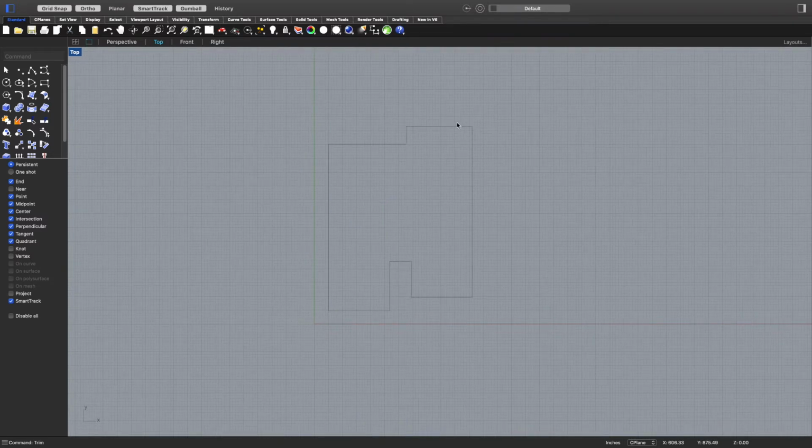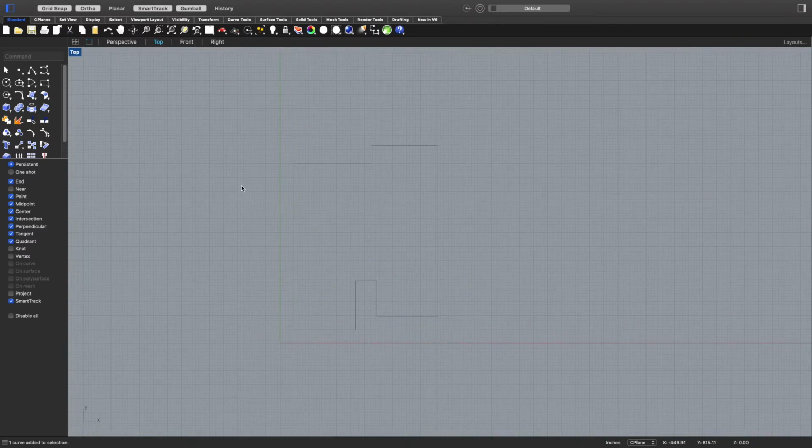So now we've got all of these lines all intersecting, but we want to join them all together as one line. You can see if I click on it, this segment here is all separate. So let's make it all one piece. I'm clicking and dragging from right to left to select everything. And then you can either type join, or if you see the puzzle piece, click the puzzle piece. That makes it all one piece.